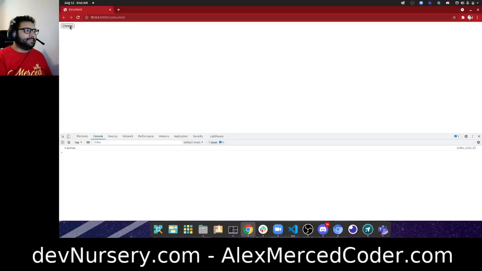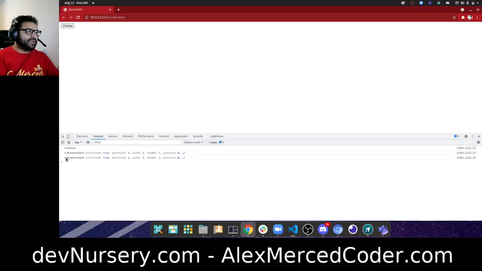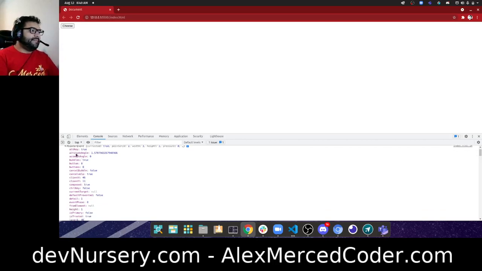So let's try this again. And see, I get a pointer event. So there's different categories of events. This is a pointer event because it occurred because of the mouse. And there's different types of pointer events, but it's going to give me information relative to this type of event. So see, altKey false. That means I was not holding the Alt key. So now I'm going to use this finger here, push down on the Alt key, and click it again. So let me close that one up, open this one up, and you can see this time altKey is true. There's the same thing for shiftKey, all sorts of other cool stuff you can do.